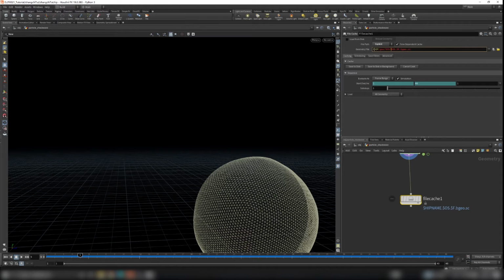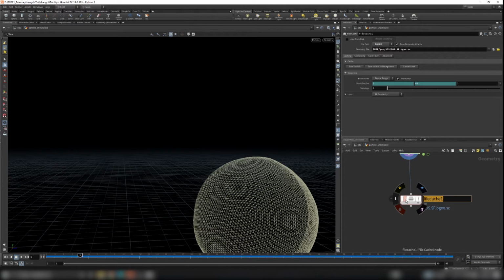So it will be in our project path geo folder, and create a geo called file cache one, and the particle cache is called the file cache. $F means our frame, so file cache frame number 1, and that's our file format.